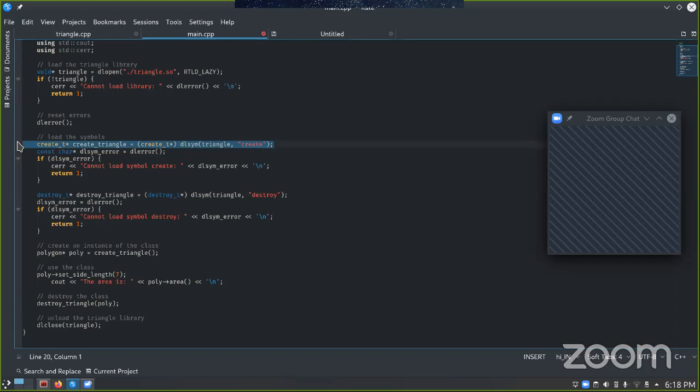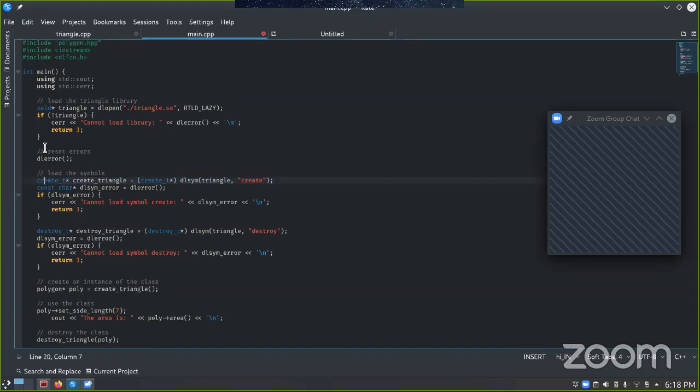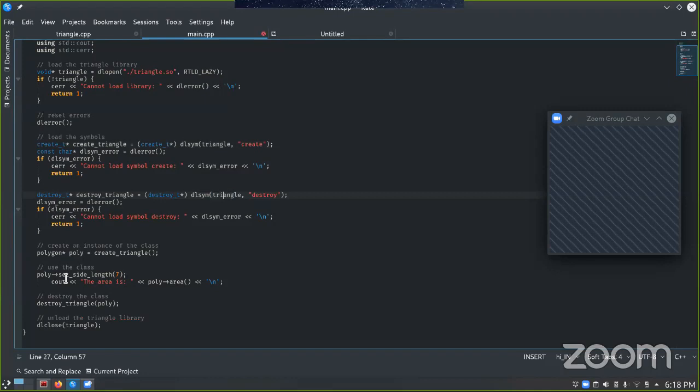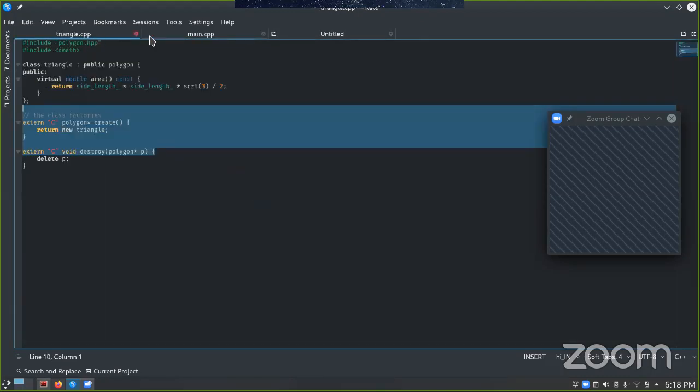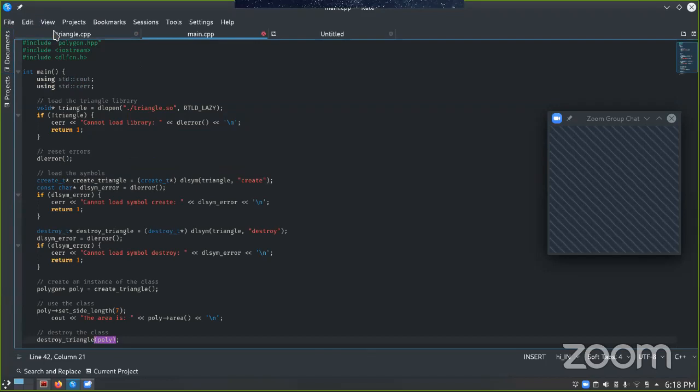Just like the previous one, we just need to have a suitable function pointer that we want to load and call, and once we have that, we can use this particular function dlsym for as many functions as we want. And once we are done, again we can simply dlclose after destroying every resource that we have allocated. So these are two very basic examples that we will be using again and again.